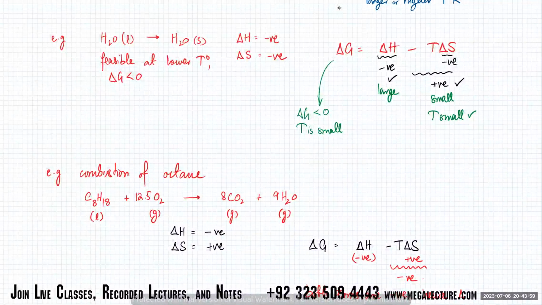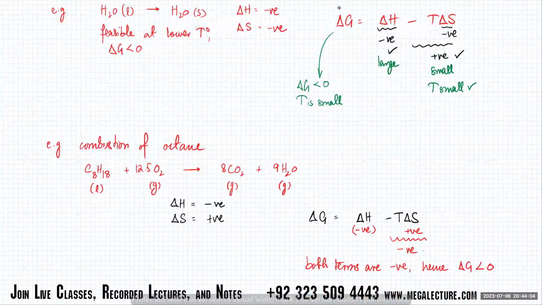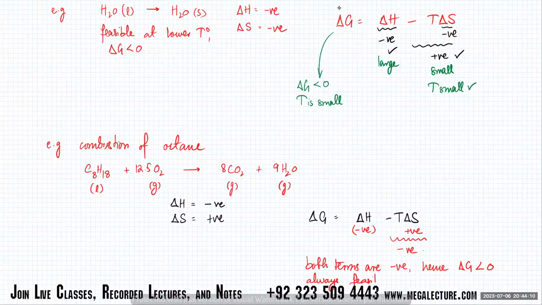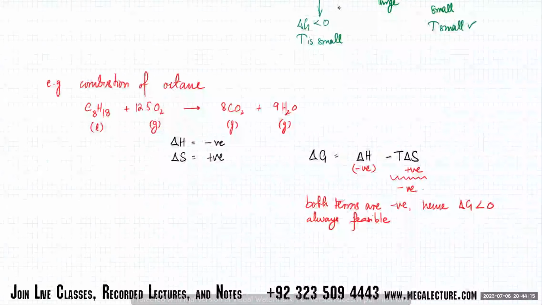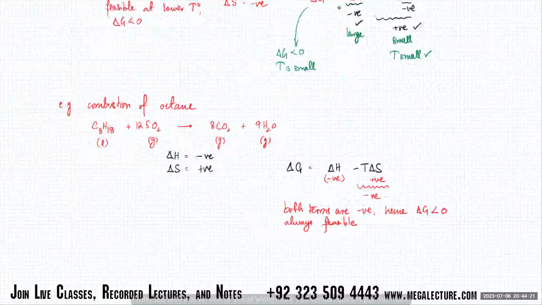And that would indicate that it's always feasible. So hence your delta G would always be less than 0. Hence this reaction is always feasible. So burning petrol is a very feasible reaction, whether you do it at minus 100 degrees centigrade or at 1000 degrees centigrade. This reaction will always be spontaneous. ठीक है, अच्छा ये समझ आ गया ना कि by looking at the signs of delta S and delta H, you can figure out when your delta G would be less than 0, right? Is that clear? Arun, clear? Is this clear? Yes, sir. Yes, sir.